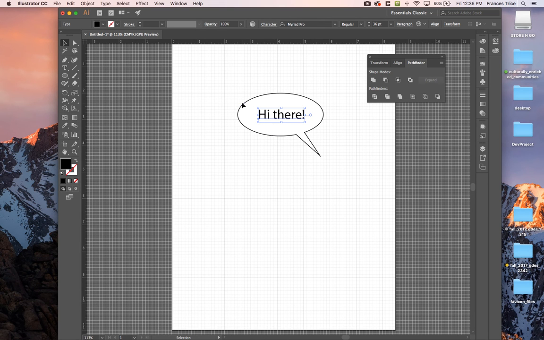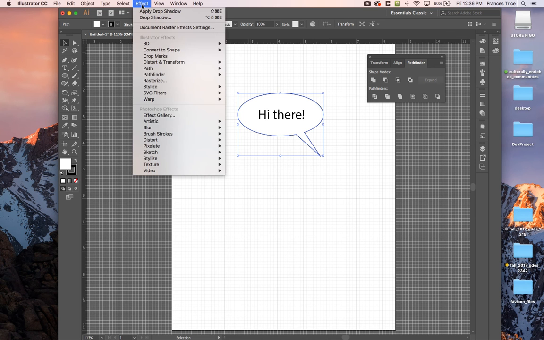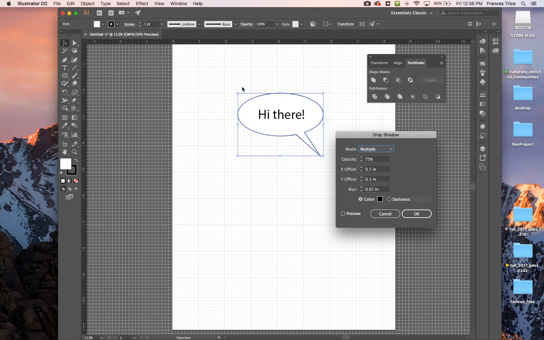At this point, I think I'd like to put a drop shadow in behind my word bubble. So I can go up to Effects and down to Stylize, use a drop shadow. I can preview it and then change the settings to get a different look if I want. I'm just keeping the defaults.